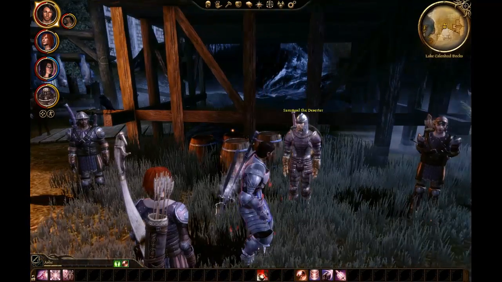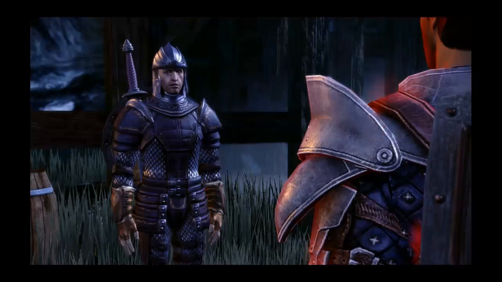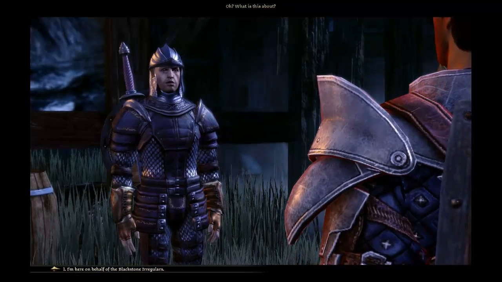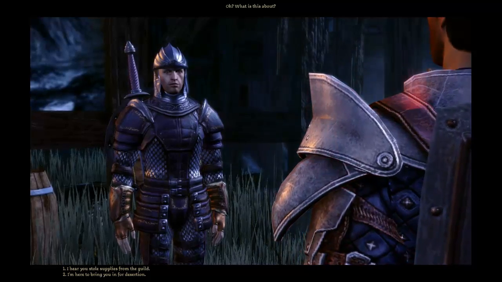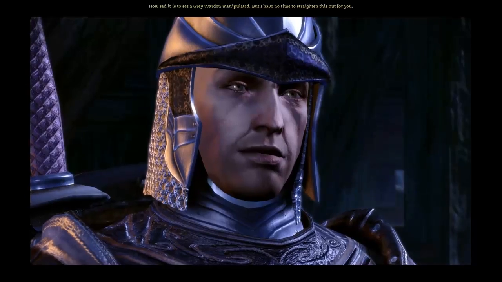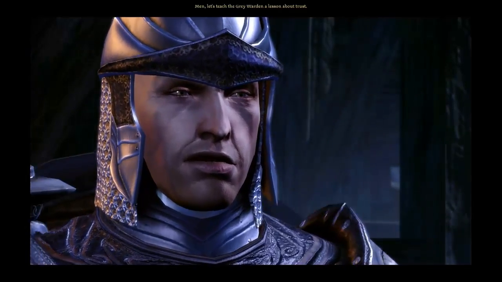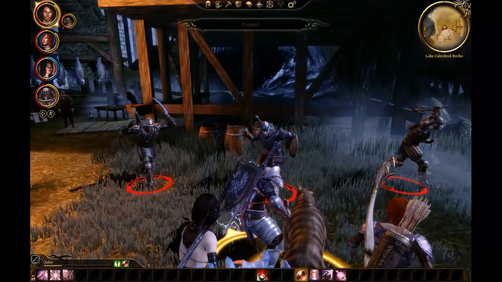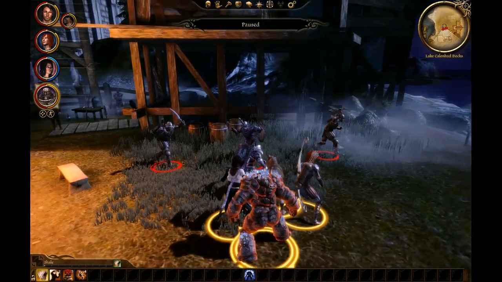Shady thugs. Samael? Is that how you say it? Samael? You have some kind of problem? Sure, I do now. I'm here on behalf of the Blackstone Irregulars. Oh? What was this about? I hear you stole supplies from the guild. How sad it is to see a Grey Warden manipulated. But I have no time to straighten this out for you. Men, let's teach the Grey Warden a lesson about trust. You do see my huge golem behind me, right? That should be enough to give everyone a little bit of pause.